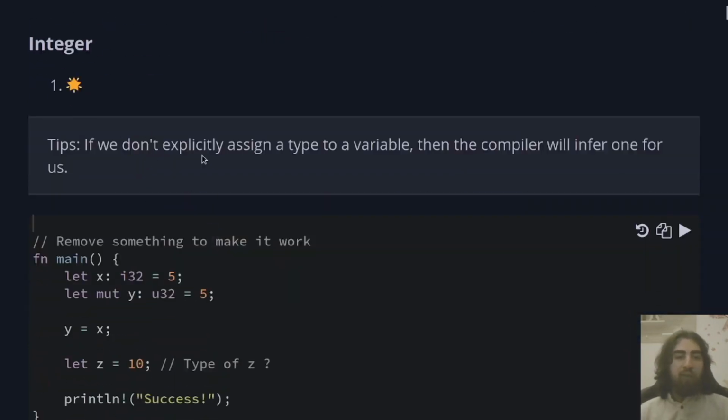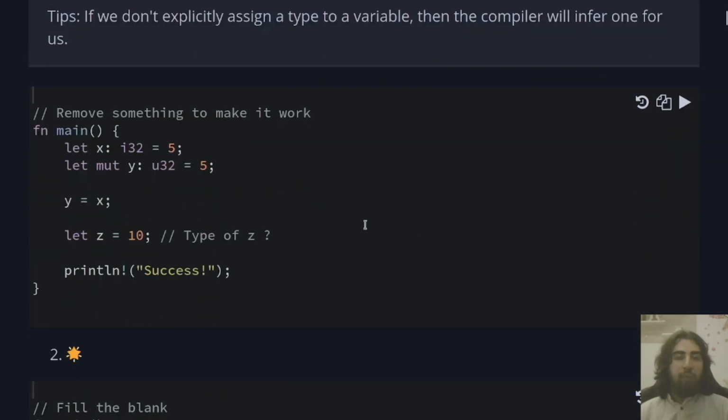Tips: if we don't explicitly assign a type to a variable, then the compiler will infer one for us. Now, remove something to make it work. As you can see over here, we have a variable x which holds an I32 integer. Over here we have a mutable variable y which holds an unsigned 32-bit integer.